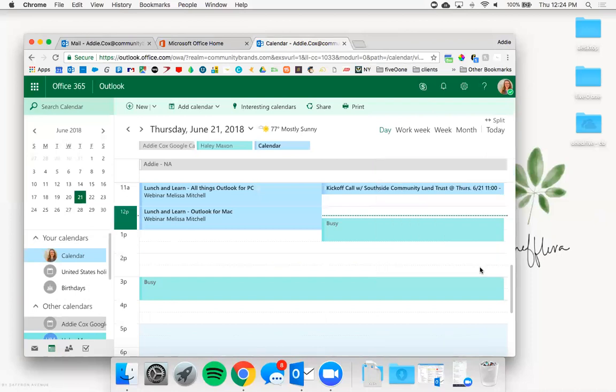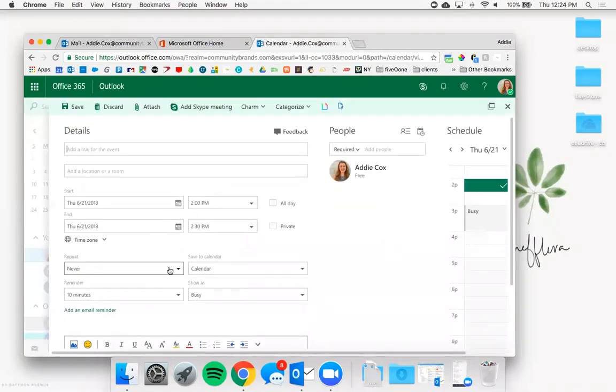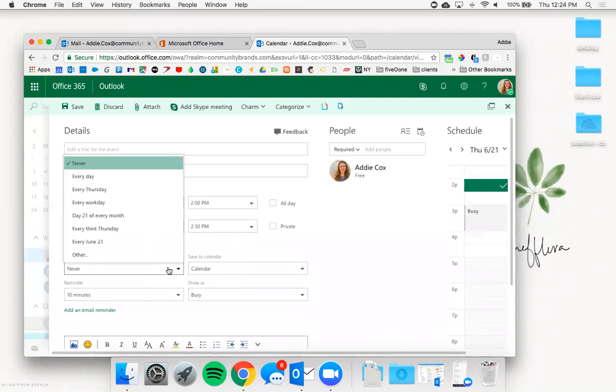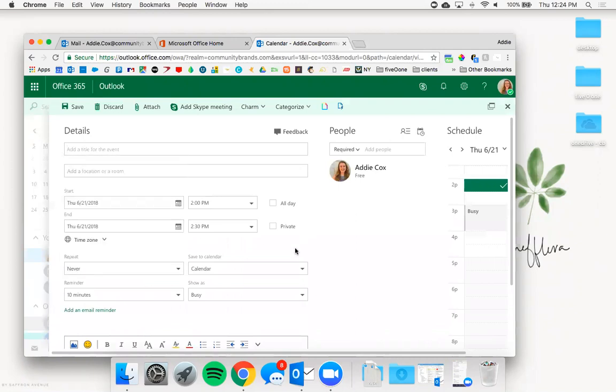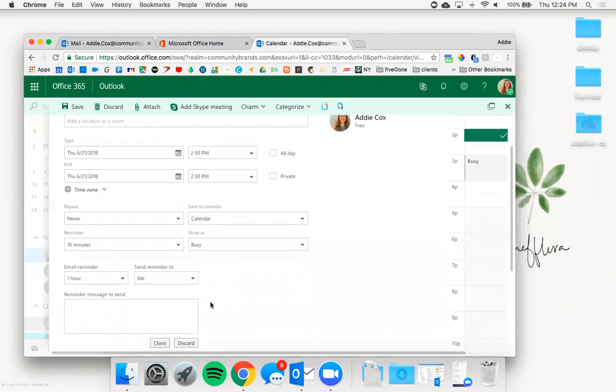If you click more details, you can do things like create repeating calendar marks. So, you know, I have equipment blocked out every Tuesday morning from 9 to 11 a.m. And I can repeat that every specific day for a given amount of time. You can also set when you'd like to get reminders, including email reminders.